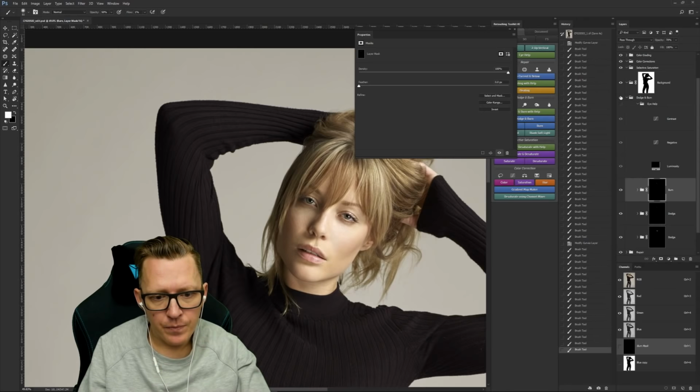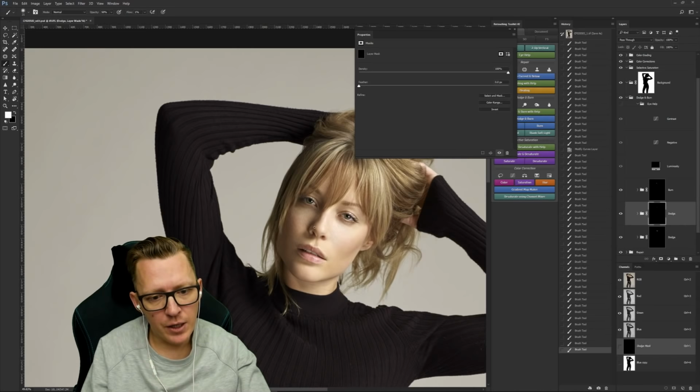So a little bit of a weird shadow going on because she's tilting her face.